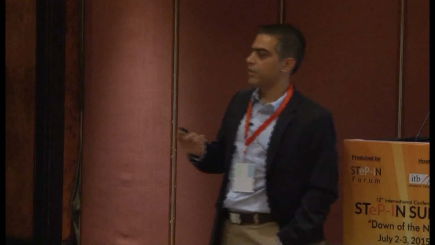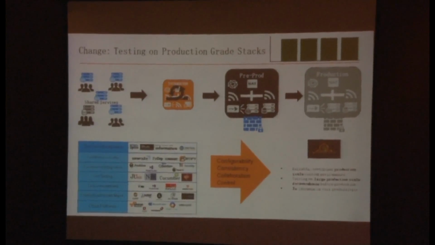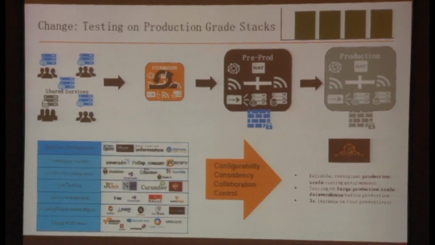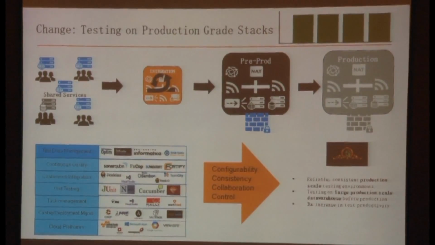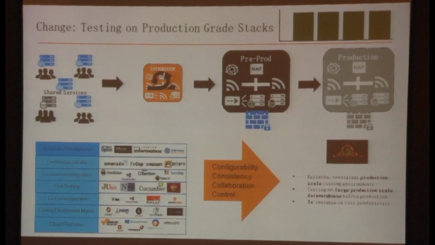So the third transformation. I think it was touched upon in the morning as well. Production-like testing, right? That seems to be a goal that everybody is trying to shoot for, but not everybody is successful. The key thing here is, how can I ensure that I catch those nasty production bugs as early in the cycle as possible? And again, it boils down to, can you have an environment, a set of tools that you can use to configure your test environments to the complexity which matches your production complexity? And this can be immense.